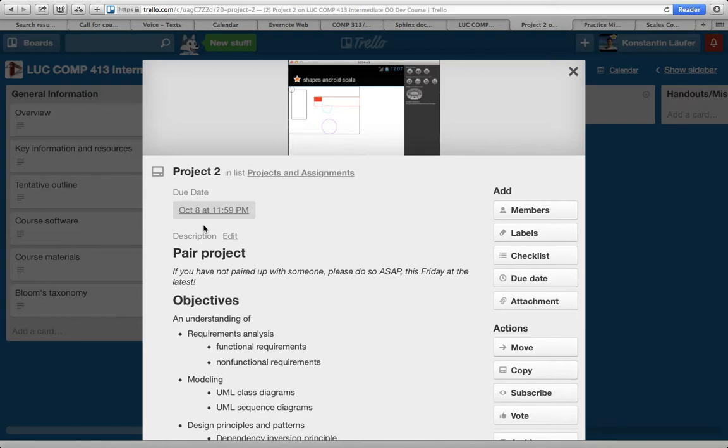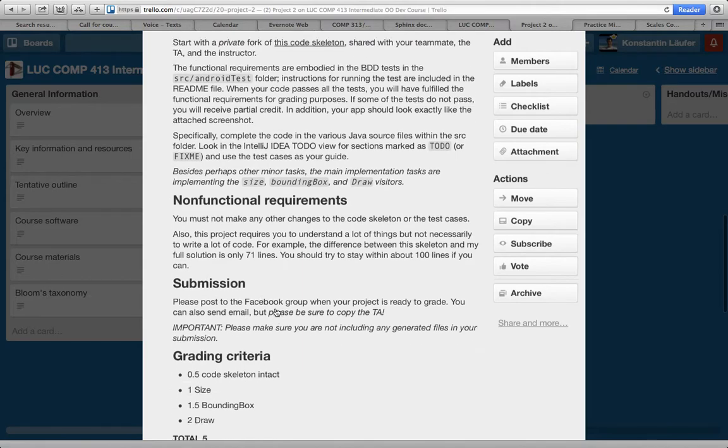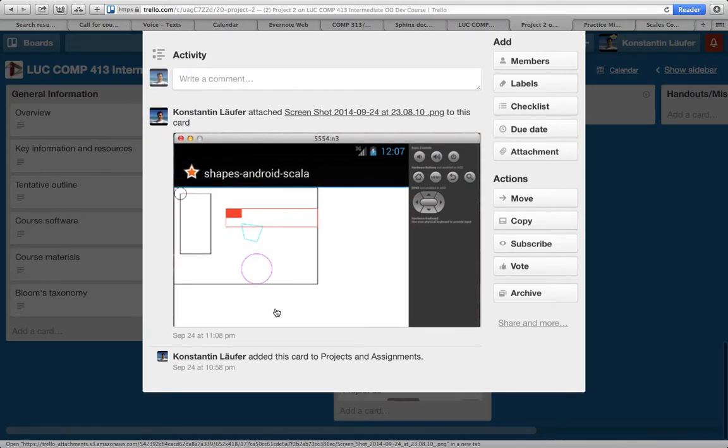And the purpose of this video is to get us up to speed on Project 2, which is the first somewhat more serious Android app. Nevertheless, it's still an output-only app in the sense that you launch it and expect to see what's on this picture.